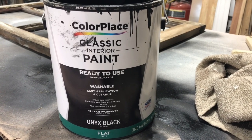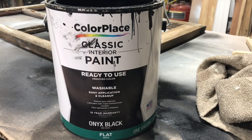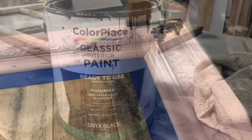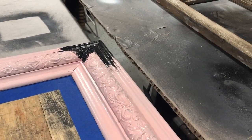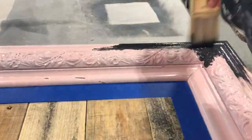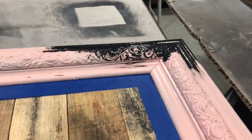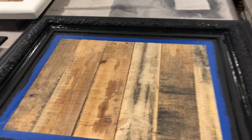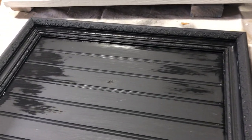My paint of choice to paint the two frames black is the ready-to-use black Onyx that I get at Walmart in the flat. I'm going to try to cover up this pink as best as I can. It'll probably take a couple coats for the pink. These two frames are the only ones I'm choosing to paint black first, just to tie that kind of goldy in with that beadboard and cover up that pink.